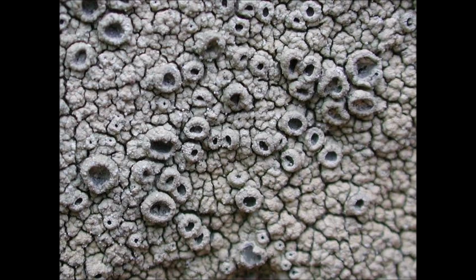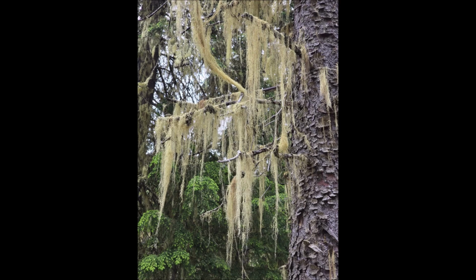Diploschistes scruposus, or crater lichen, a pale, crustose lichen with a cracked crater-like texture that grows directly on the basalt and andesite outcrops. Alectoria sarmentosa, or witch's hair lichen, is often found hanging from the lower limbs of trees on the island. This stringy branch lichen is a bioindicator of the park's exceptionally clean air.